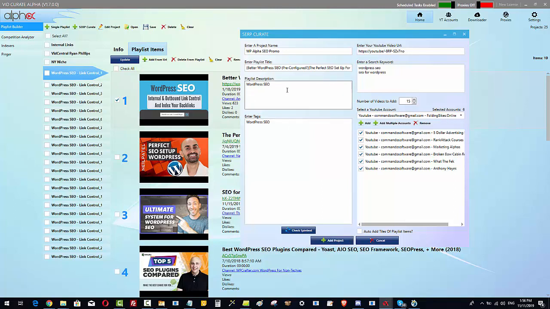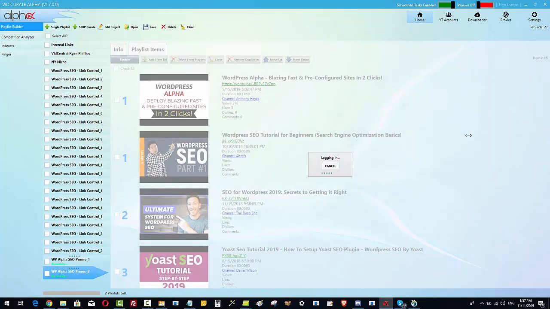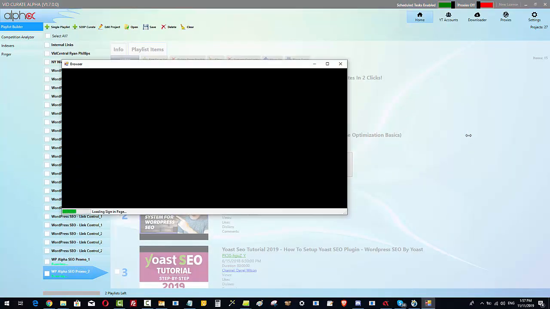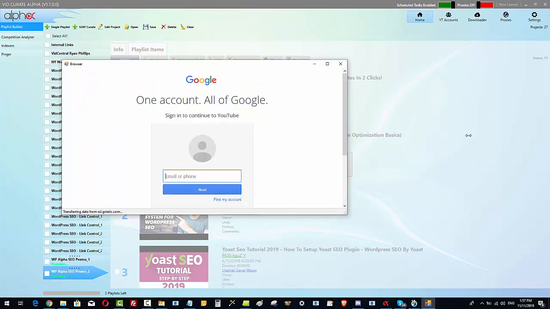Now if you want to put in a longer description, you can do that. I suggest you don't. I'm going to show you how we optimize this after it's done. So I'm going to click on add the project, and then I'm going to be ready with my telephone, because I need to be able to confirm this login. Now if you've got YouTube accounts or Google accounts where you do not need double verification, it will just go ahead and do this really quick for you. So you can see here it's got its own built-in browser. It's going to log in, and then the software is going to ask me to confirm.